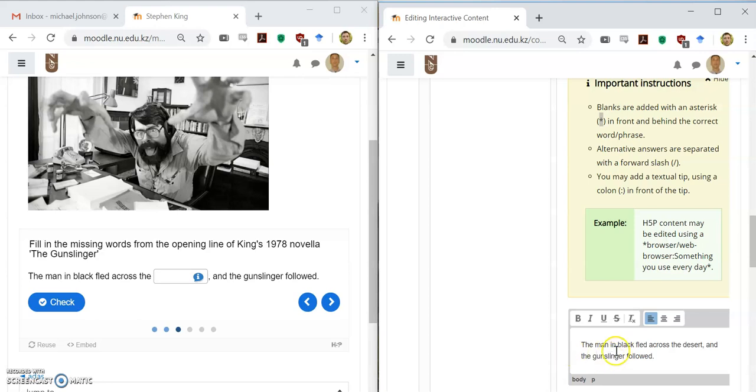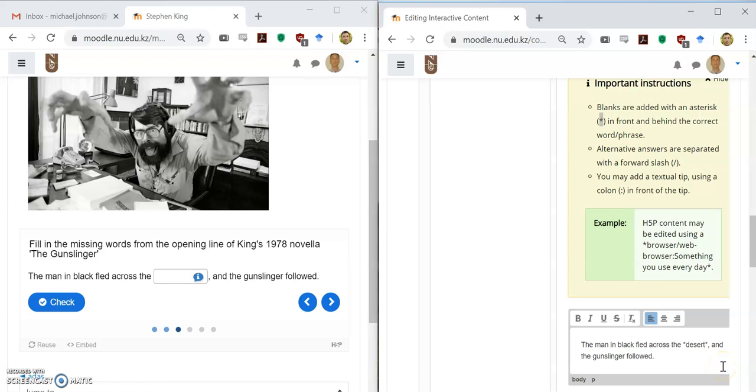So this is a sentence, and we want this word desert to be missing and for students to fill that in. All we do to achieve this is surround it with an asterisk. So we put one before and one after. That will then make this text box blank, and students need to fill in the correct answer in order to answer correctly.